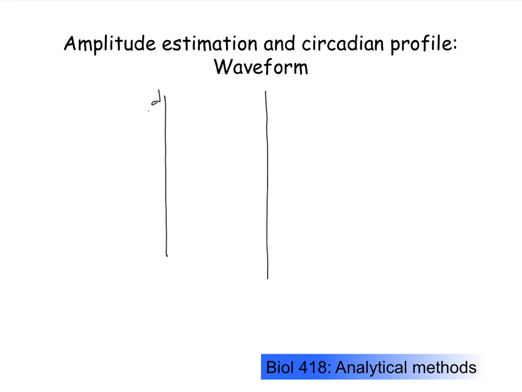So basically this is days, and this goes from 0 to 24 hours. And then, this is activity in a human being that is under a light dark schedule that looks like this. So this is dark, and this is light, and then on day one you have this kind of activity, and then on day two, for some reason, this person got up a little bit later. On day three, like that, and on day four, and so on. There's a weekend here, so it's much later.